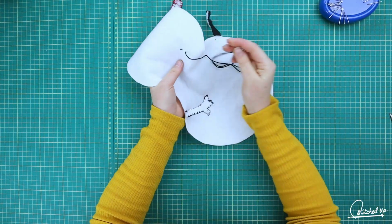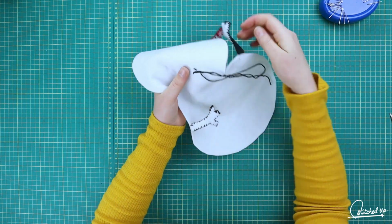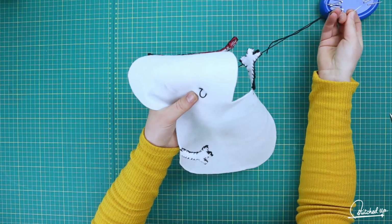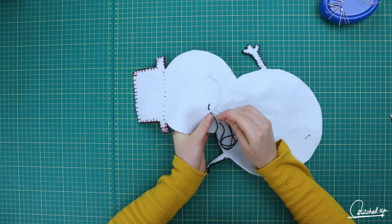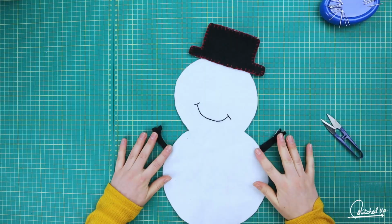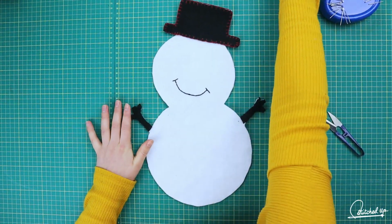And you see we've got a gap here, so I want to fill in that gap. So I'm going to go back in this same hole here to give us a solid line. So just going to carry that on all the way. So now our snowman is happy. Let's give him a nose and some eyes.